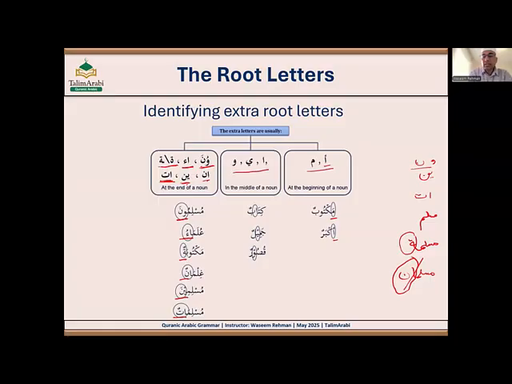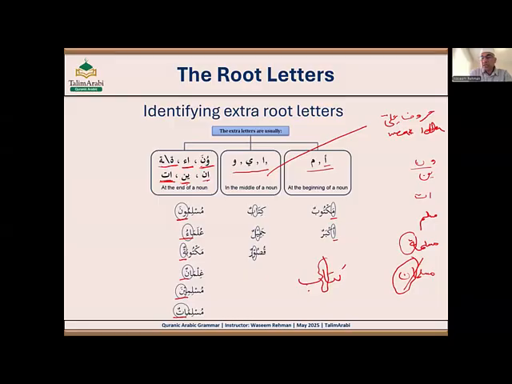So these are basically called, I will give it a name, but we'll learn them later. But these are called Huruful Illa, like or weak letters. These are called weak letters. Alif, Waw and Ya. So in the middle, if you see them, most probably those are extra. So like in Kitab, so alif, they're coming in middle, right? So that's an extra letter. So now you can easily take it out, right? So if you see Kitab, now you know, right? Kitab, this alif is extra, take it out.